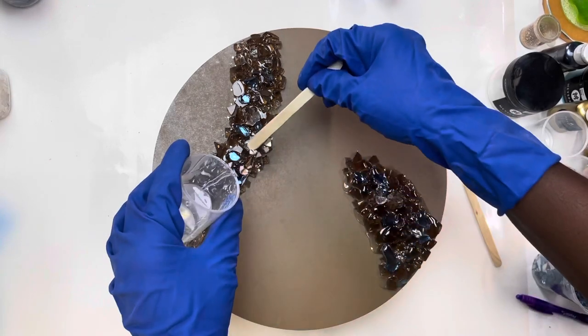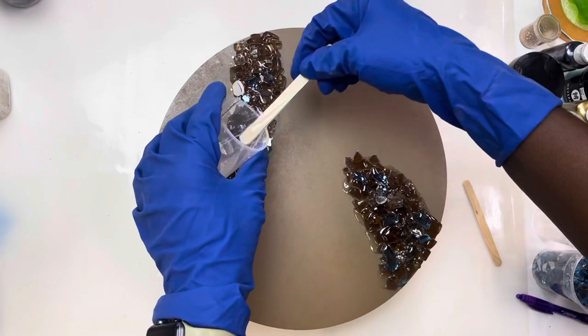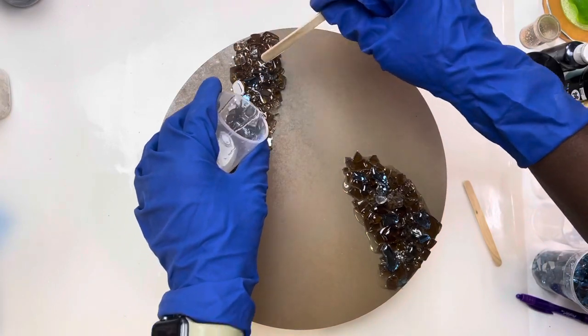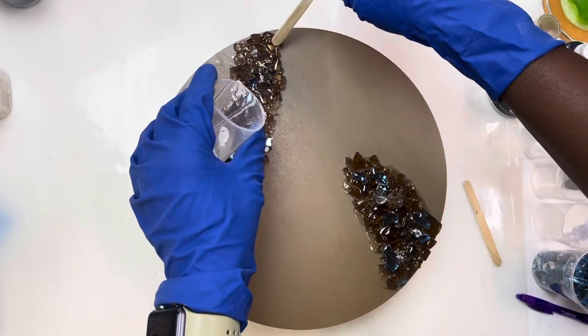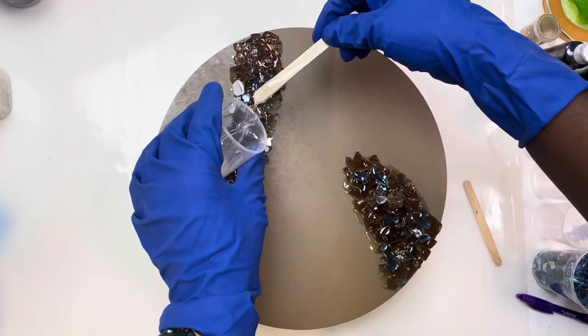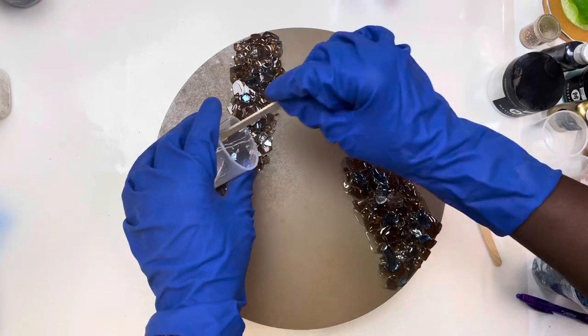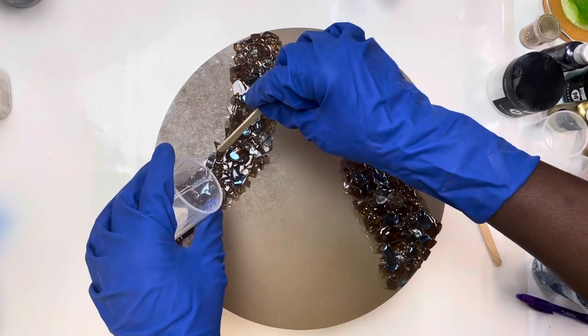Okay, let's see. Just trying to make sure it's covered, because I don't want them to move. I want these to stay in place. Okay.